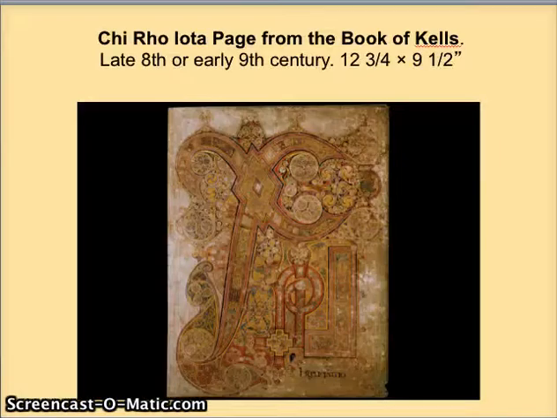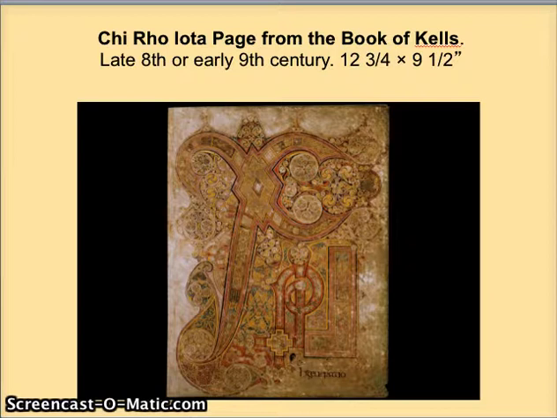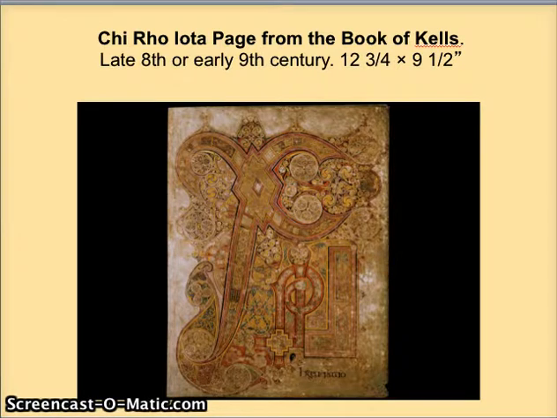Now let's talk about one particular work. This is a page from the Book of Kells, and it's actually presenting in Latin the beginning of the story of Christ from the Gospels. This is so over the top that it's really hard to even read. But when we look at the jewelry of the time, which often had secular as well as religious purposes, it's easy to see the origins of this artwork. The jewelry often came from non-Christian, pagan influences, and then it was used in a religious context in these manuscripts.